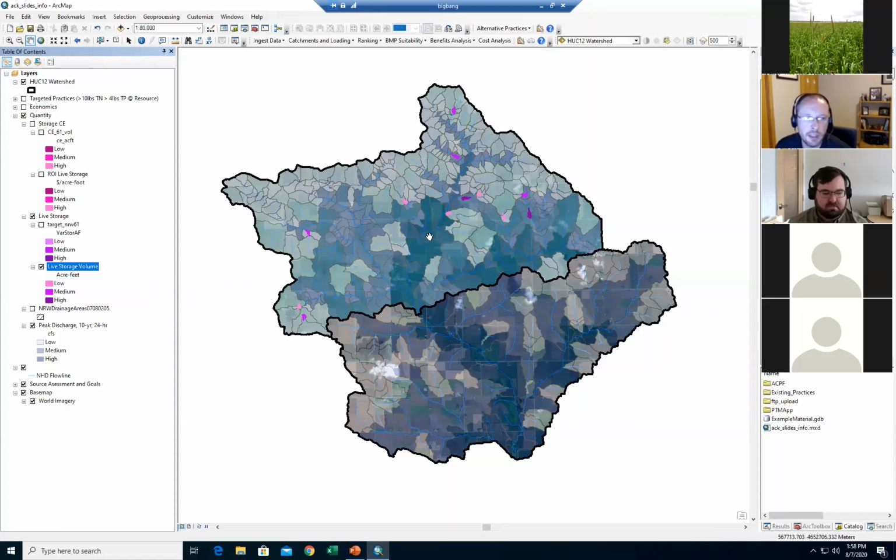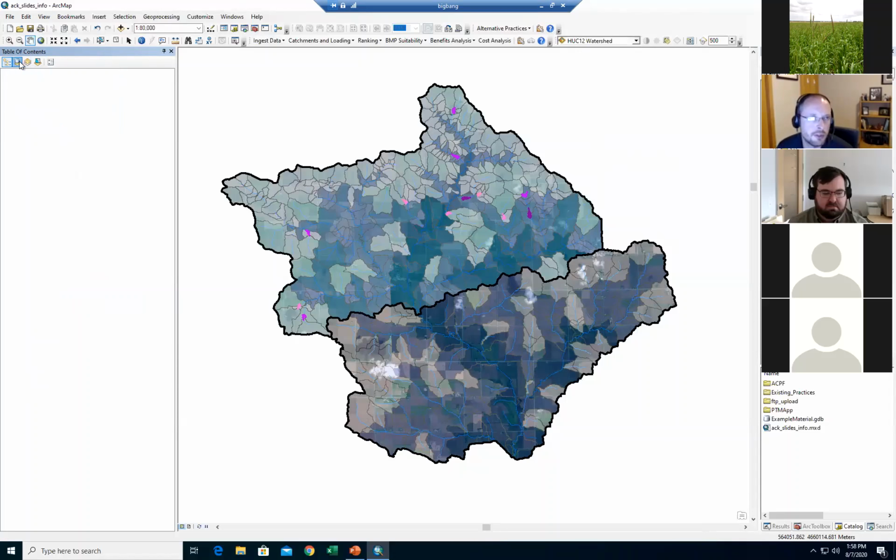Then underlaying that, I'm pairing it together with my PTM app information. So I also have some knowledge about where most of the discharge is coming from for a 2-year 24-hour event or a 10-year 24-hour event. In this instance, I'm displaying the 10-year 24-hour event. And so the table I added in again, I'll jump over to show you that one.